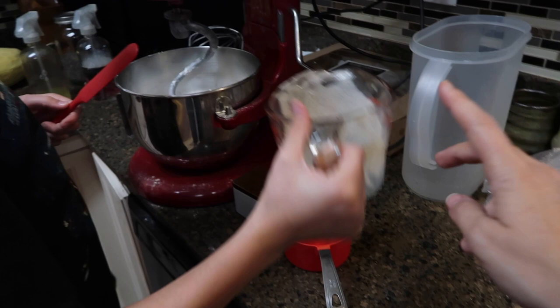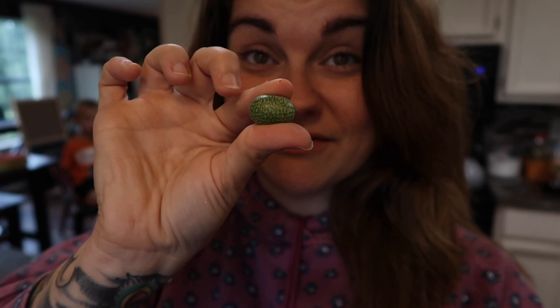Scrape this out. Get all the yeast in there. I am actually about to save these cucamelon seeds because I pulled out my one cucamelon plant that was pretty much done, and there were several little tiny cucamelons that had fallen to the ground underneath it. So we just picked up the bigger ones. I'm gonna save the seeds. I do have another round of cucamelons just starting to set flower, so we're not done getting them for the year. But these will be next year's cucamelons.